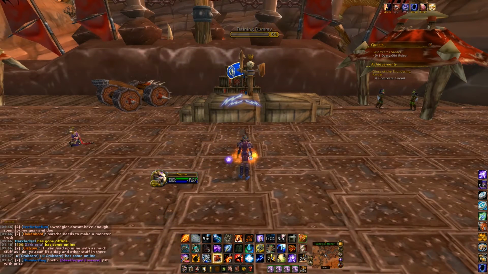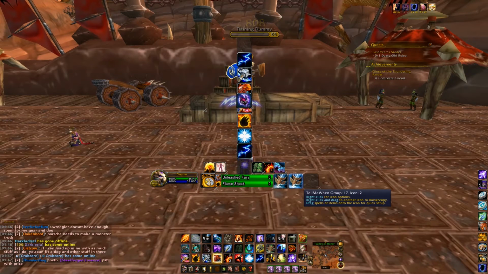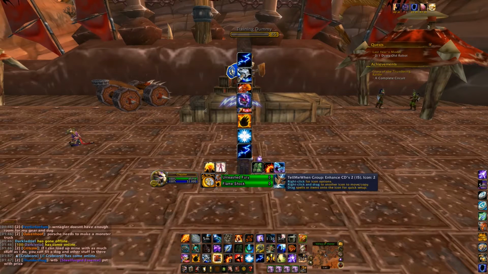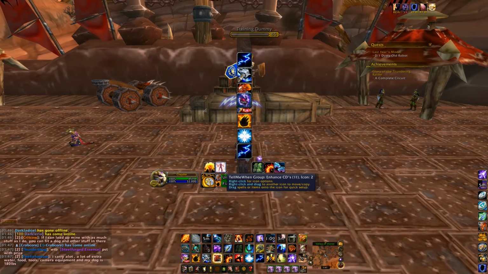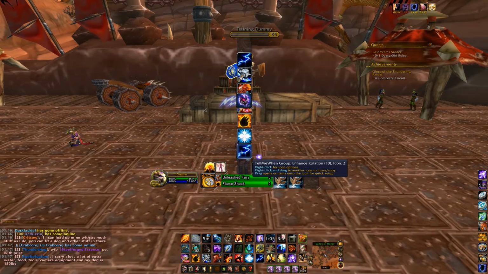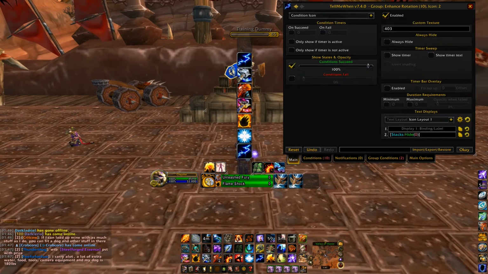So the first thing you need to do is open up your Tell Me When by typing /TMW, and that'll display all groups and icons that you've made. I have several groups made, I believe it's 10 or 12 that are used just for this rotation, and all those icons in the center, while they look like different icons, are one group, and that's very important. They are one group. Now, by clicking on the icon for Lightning Bolt there, you'll see all the conditions set for it as well as its information.